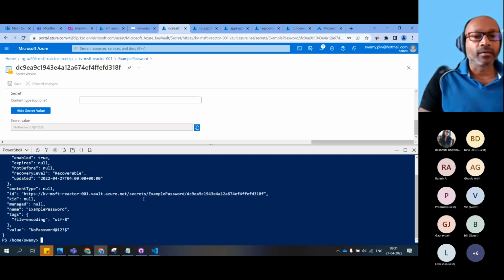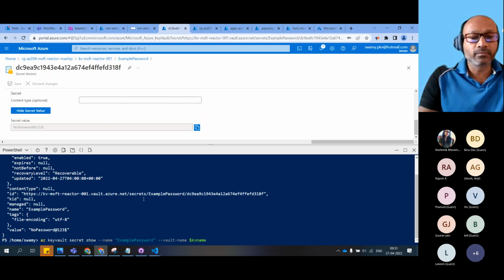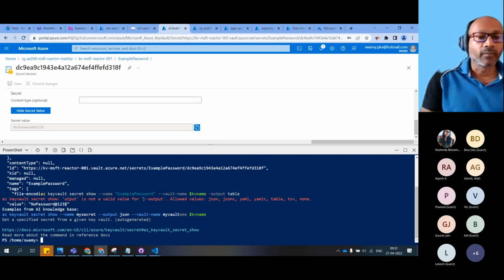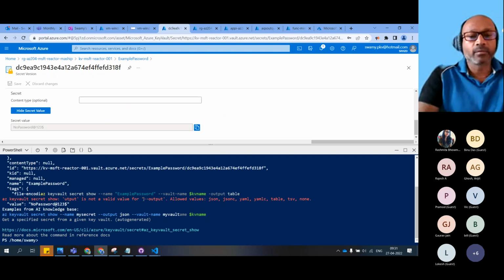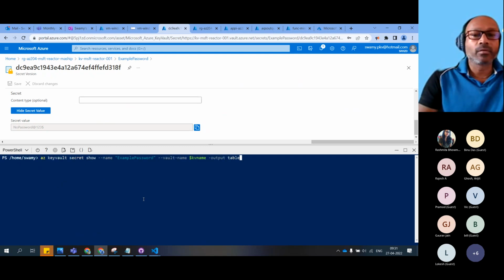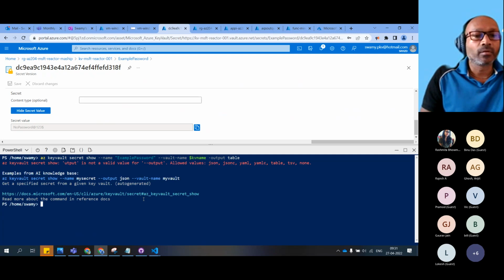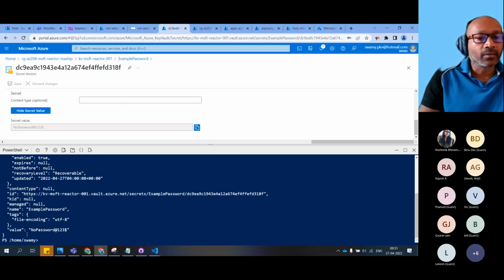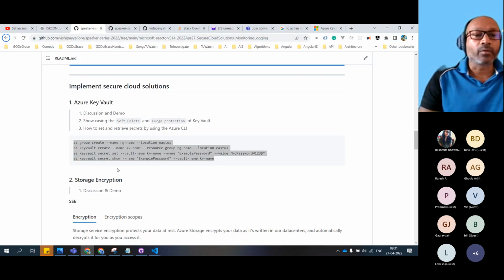Now we see the value, no password at the rate $123. Okay, that's cool. So we have completed this.